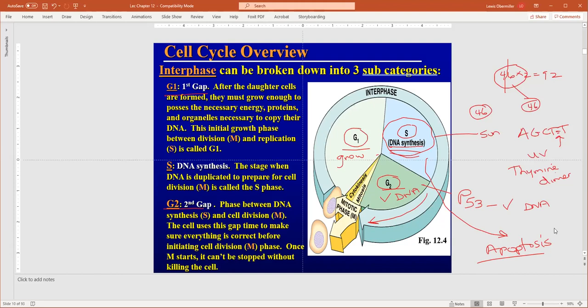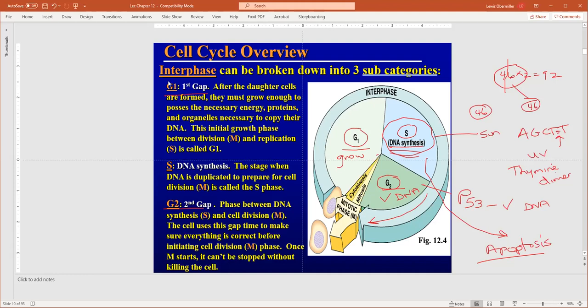Yeah. So if you've been out in the sun long enough, your cells have to make the decision. Are they going to let those mutations go on to the two daughter cells that will also pass them on, or is the cell going to kill itself and just end the mutation line right there? And so if it can fix it, it'll go on, and if it can't, then you get a sunburn, which is basically your cells killing themselves, and then your white blood cells have to go in there and eat them to get rid of them. So that's the purpose of G2, to either make the decision to go on to M phase or to kill itself.